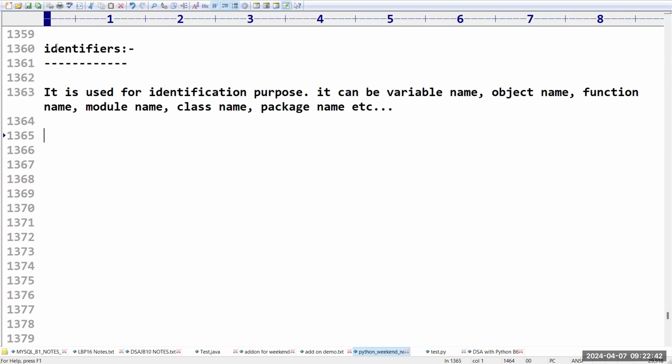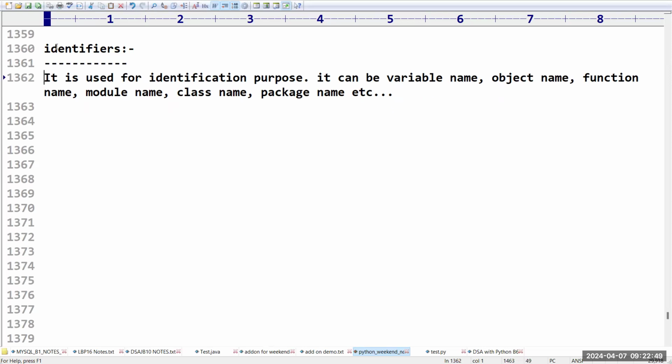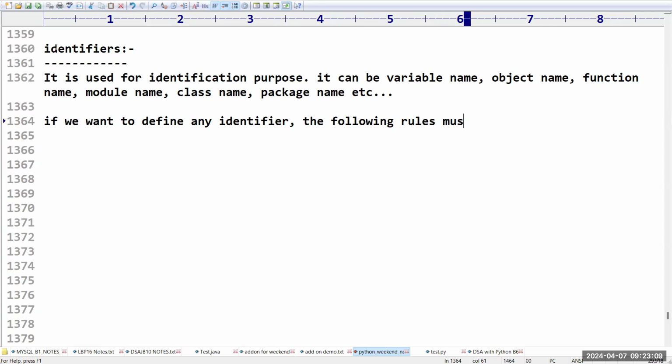Sir, if you are given a free chance, directly you can take any name. That's why the language has provided some rules and regulations. If you want to define any identifier, the following rules must be followed. Sir, what rules are there?